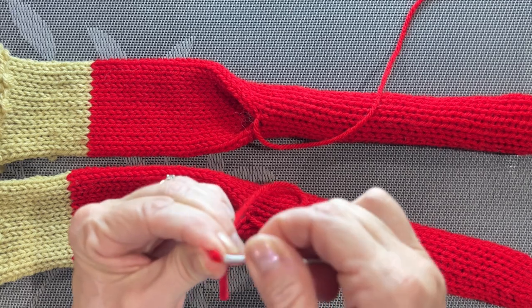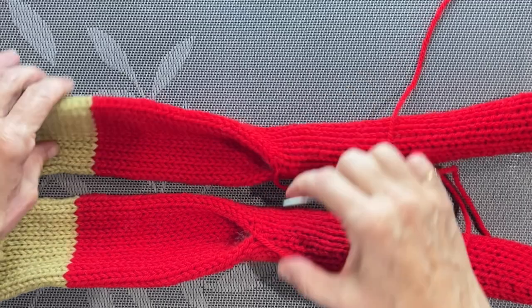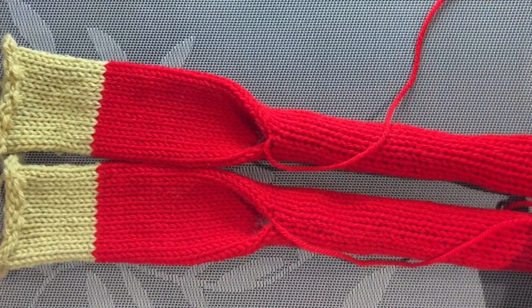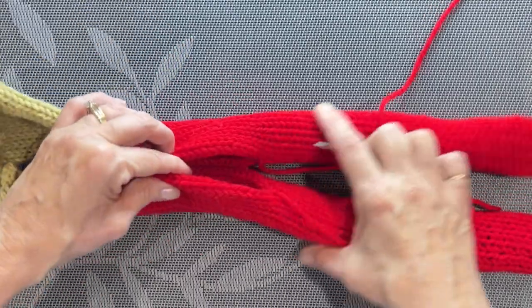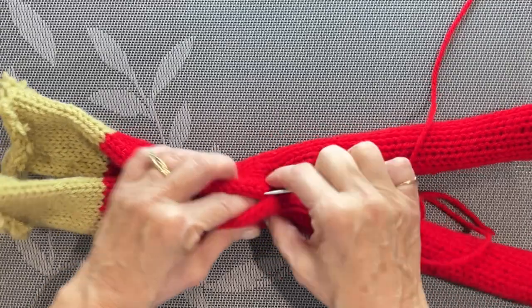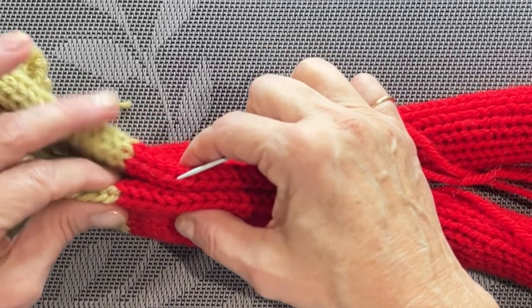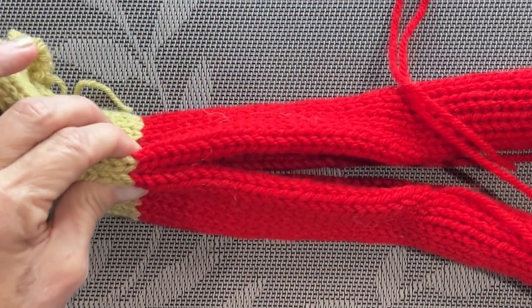I should really use one that's a bit bigger, but I like this one, okay? And we're going to take our two sides. So when you have this together like this, you're going to take this outside edge and that outside edge. You're going to bring them together, just like that, and we are going to mattress stitch up. So I'm going to start from this side because then I know I'm lining up my stitches.